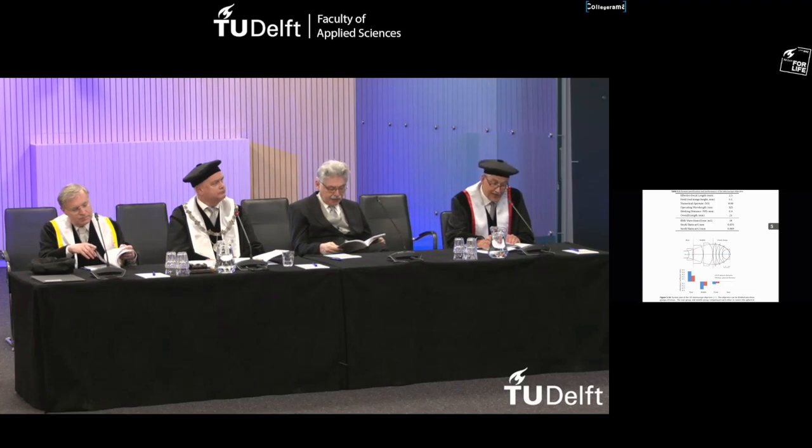So that means that at the field, you also will have a significant amount of coma. And in figure 5.10, you only show the contribution of spherical aberration. If you incorporate the coma contribution, would that change your opinion on where to insert the additional lens?